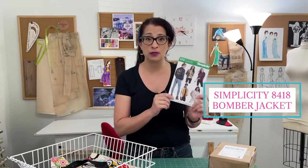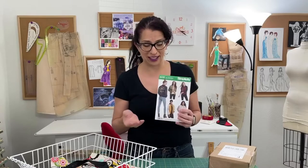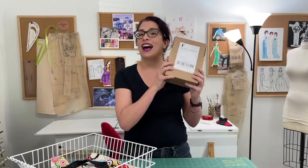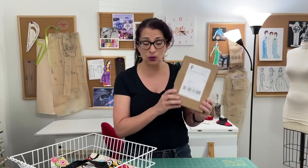I'm starting off my September makes with the bomber jacket from Simplicity. One thing I like about this jacket is that it has raglan sleeves, which means I can get them in a lot faster and easier than set-in sleeves, which is what my other two jackets have. I got my rib knit binding in the mail from New York and I'm super excited about that because once I reviewed my pattern instructions I realized it was not a last thing you add but more of an in-the-middle thing you add prior to attaching the lining. So in order to get started I needed that — I've got it — and that's what we're going to be talking about today.